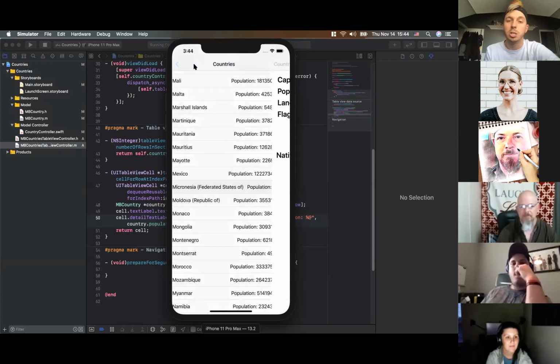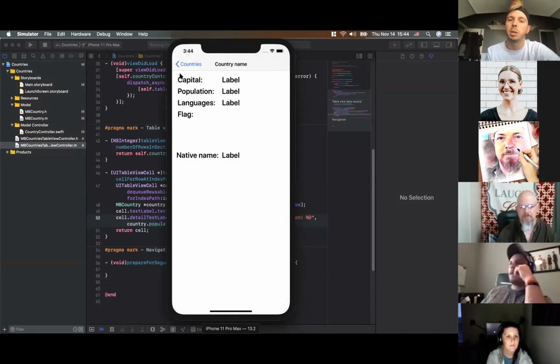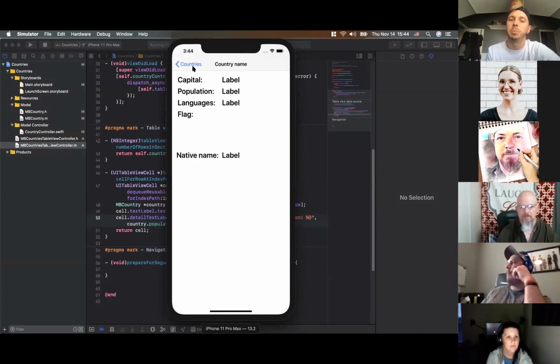And then here's the final part for you guys, is I want you to be able to come in, and when you select a cell, have the rest of the information populate here. There are a couple of ways to go about it. I would say the best memory management way and the most speedy way is, rather than just doing one network call, I would do an additional network call here to at least get the flag to pop up.